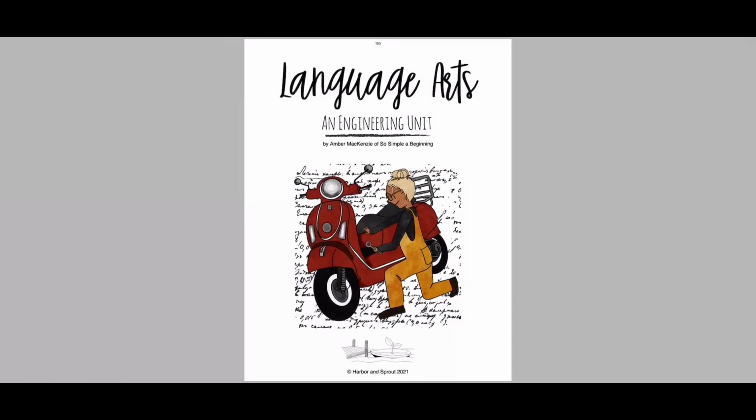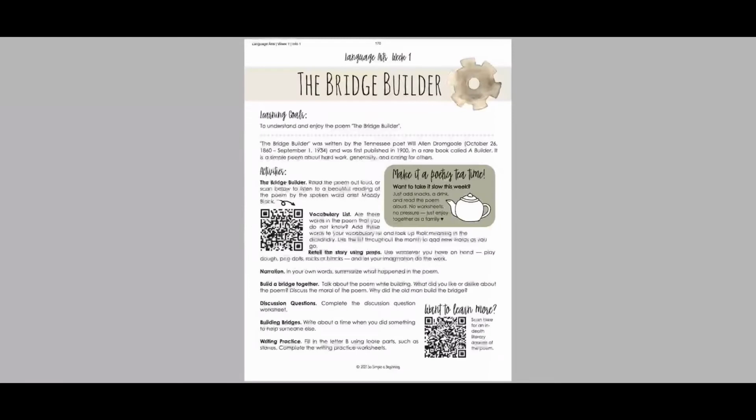And then for language arts, it starts out with the Bridge Builder, which is a poem. So there's a poetry study. You can either scan the QR code and listen to a reading of the poem, or actually just read it aloud. They encourage you to do a poetry tea time. They have some discussion questions with the poem and that sort of thing.